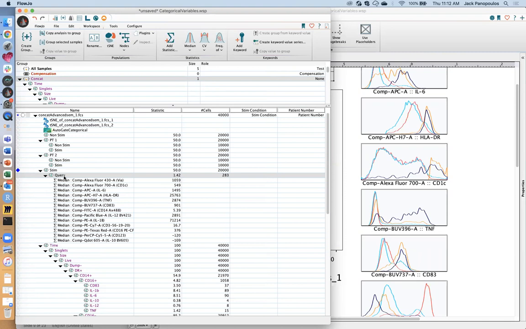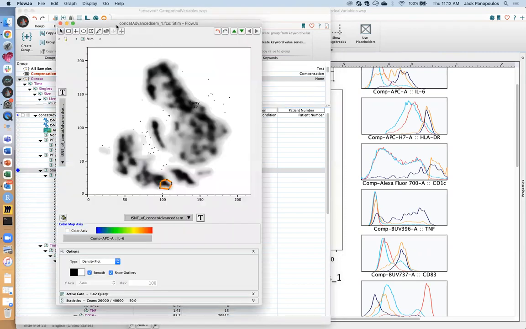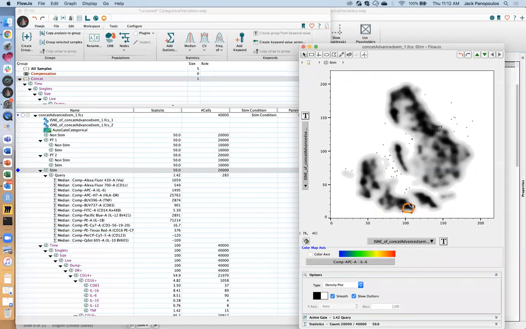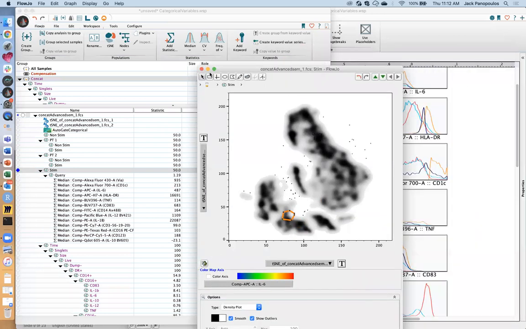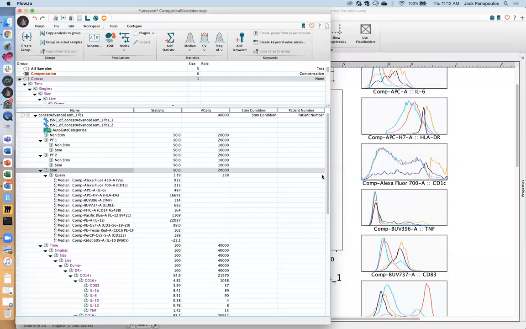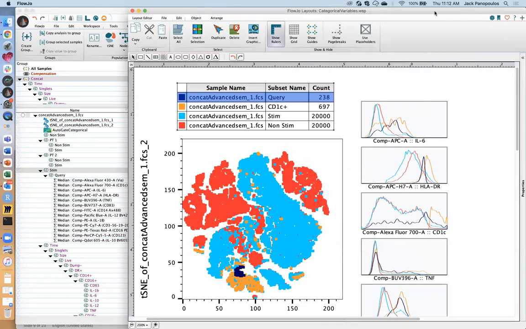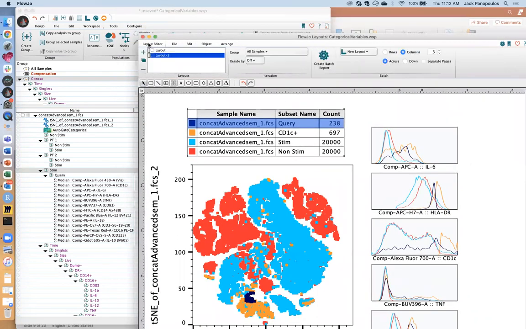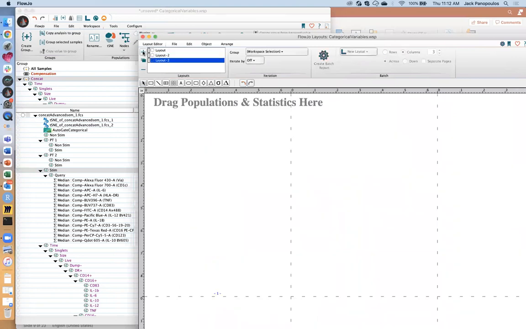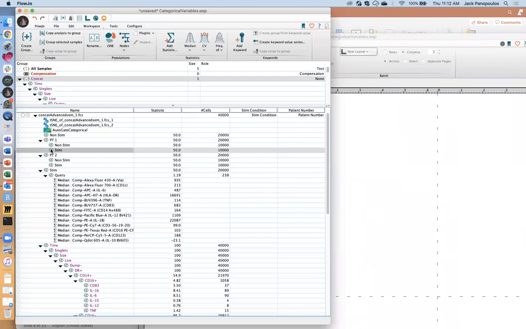Okay, and just keep in mind though, if you're rolling this gate around, these stats are going to update accordingly, right? So move this around, so on and so forth. You can see how the values update. All right, so that's how you would do categorical comparisons in t-SNE space. We could do this with the patients, for example. So if I come here and create a new workspace, I could compare, let's say, the stim condition.